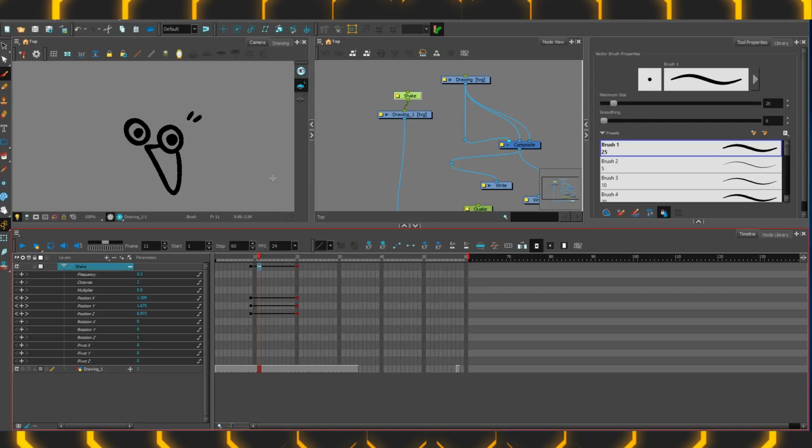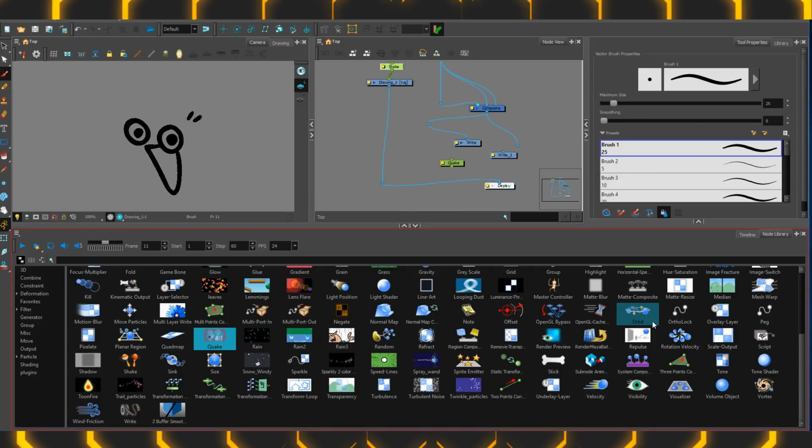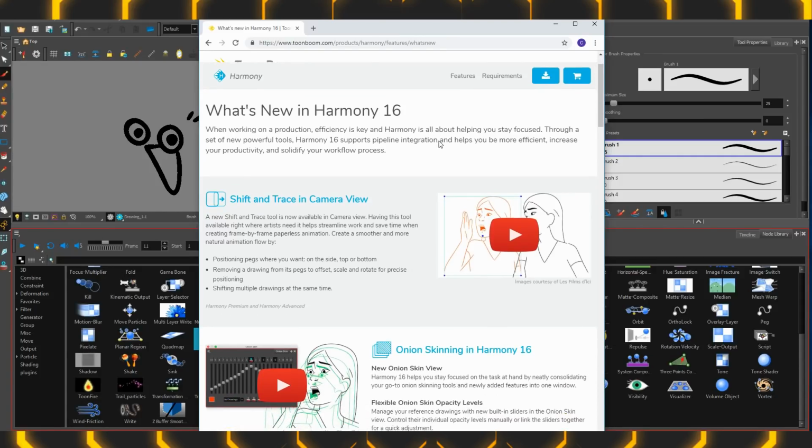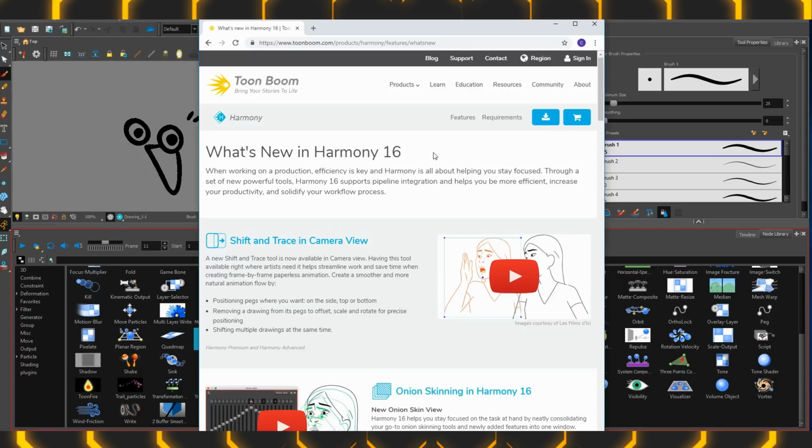Anyway, I found a way around it using code, putting some JavaScript into a layer. I should show you how to do that soon. Okay, I think I've seen enough. Time to look at the release document and see what is actually there officially. Alright, this is the Harmony 16 release state. Let's see what we found and what we missed.